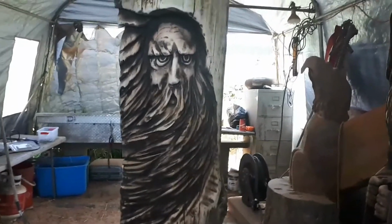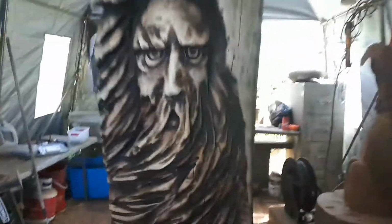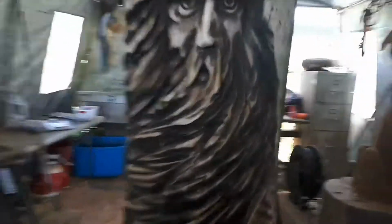Okay, so this is the part of the carving where you decide if you like it or not. I like everything about this carving so far. The only thing that I'm not too sure about is the nose, because I burnt it a little bit too much, because the nose is that softer wood, that white wood, that pith wood, whatever it's called. So I'm going to fix up this nose a bit with my little Dremel tool.